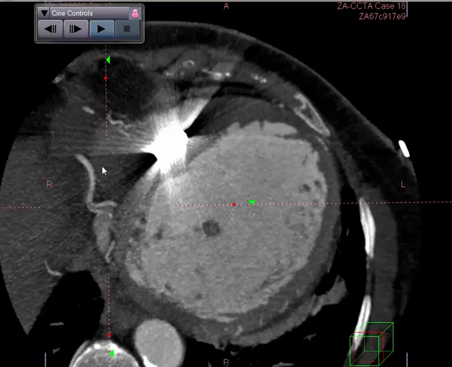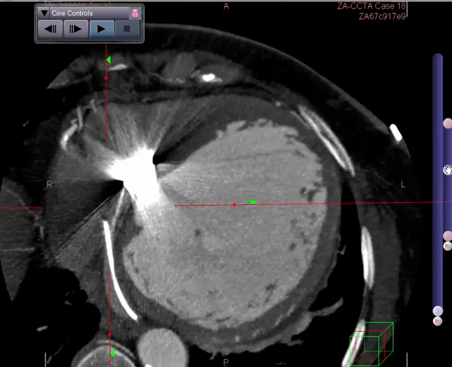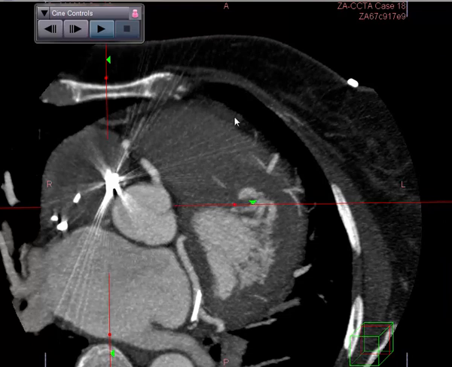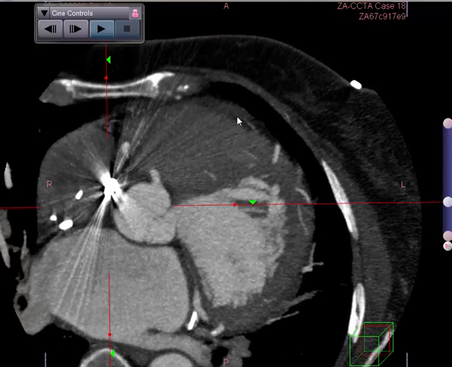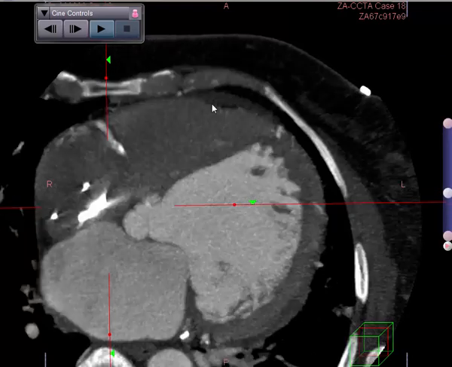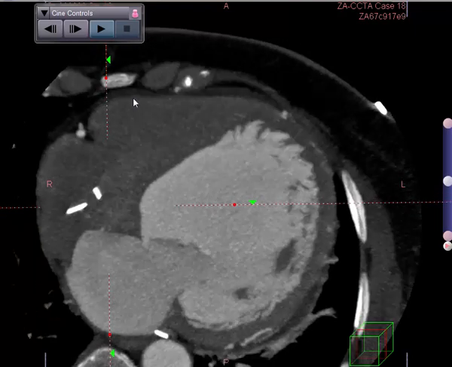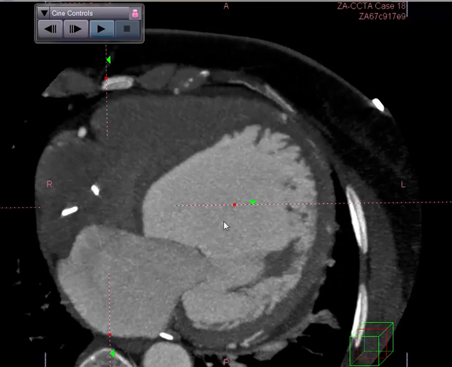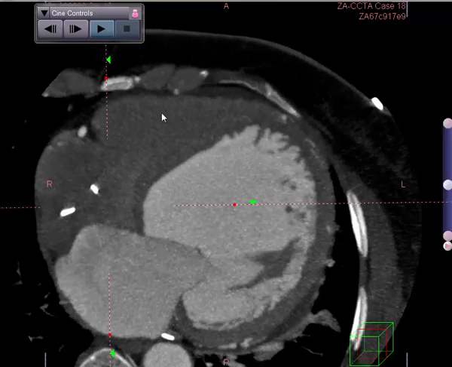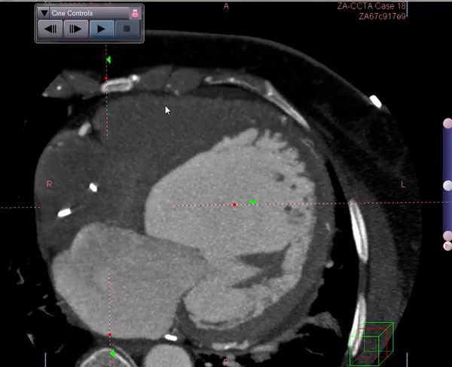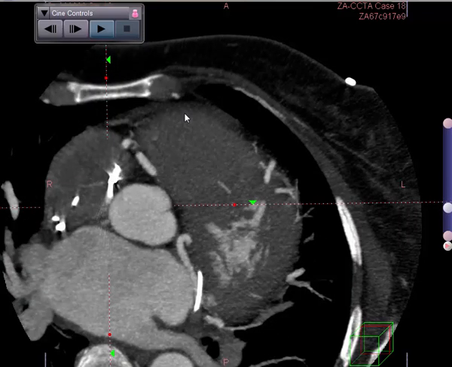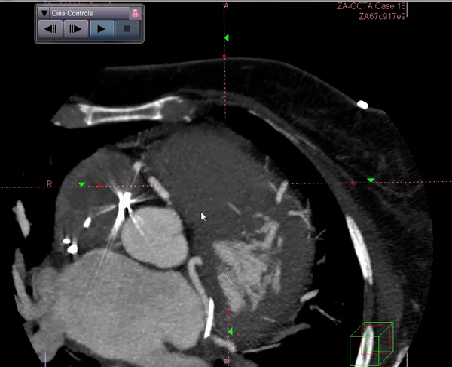Now, a couple other features here that are important to evaluate in this individual. First of all, you can see that there is some mild pericardial thickening in the anterior portion. This is relatively common and does not really represent any clear pathologic state. As we go up and down, we're struck with the idea that the left ventricle is significantly dilated. It also appears that the left atrium is dilated as well.